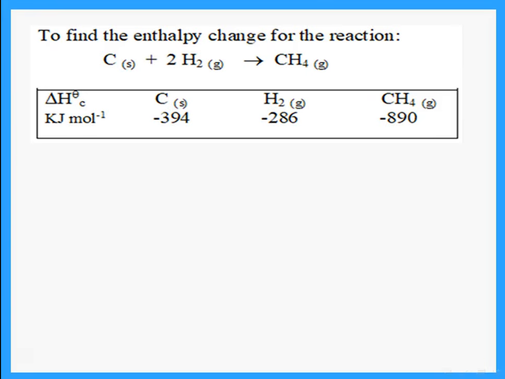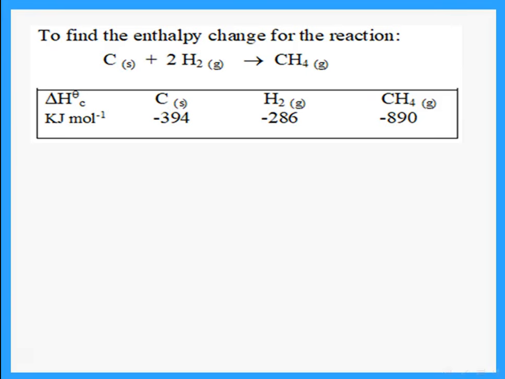So he will then give you a reaction and he will give you some information. And this information is either the delta H of combustion for each of these or the delta H of formation for each of these. So here he's telling me I have carbon plus 2 hydrogen to give methane. And he gives me the information that delta H of combustion of carbon, that means if I burn carbon in oxygen, it will give out 394 kilojoules. If I burn 1 mole of hydrogen, it will give out 286. If I burn 1 mole of methane, it will give 890.